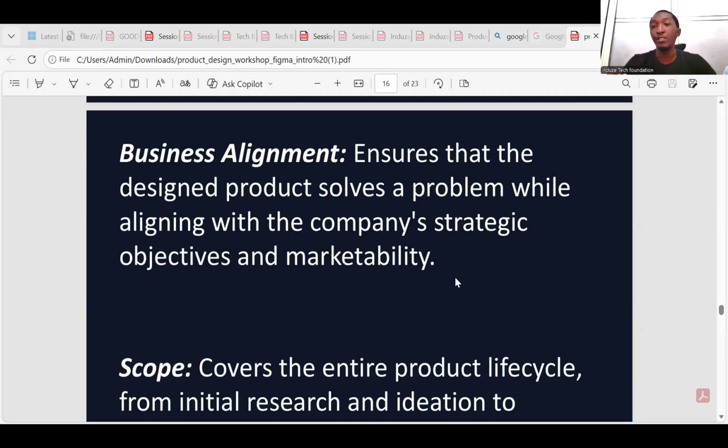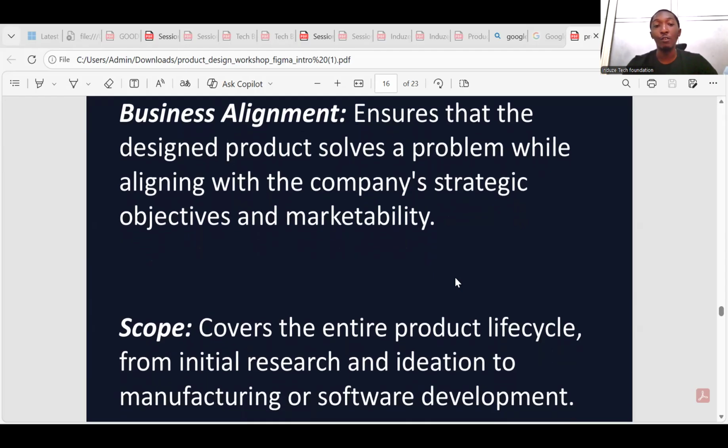If you design a website for a real estate firm and people go to the website but are not able to buy the properties from it, they still have to go to the office, then it is as good as useless. You have not solved your users' problems. So it has to align with the users' needs and be marketable.